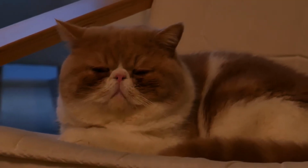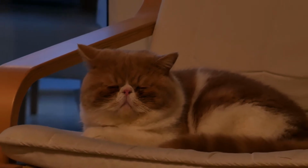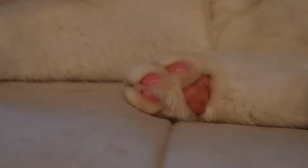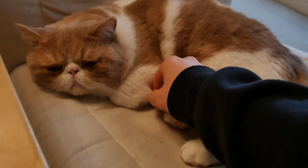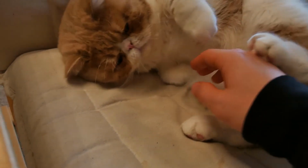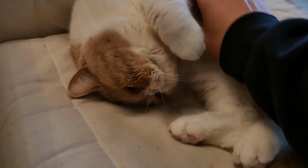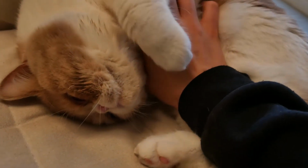He has his favourite chair that he likes to sit on in the lounge and snooze. He often curls up and shows off his cute little pink beans. He's got the softest fur I've ever felt on a cat, and if you're very lucky and he's in the right mood, he'll let you rub his belly, which is so fluffy. Although the downside to all of this is you can't wear black clothing in the house anymore.